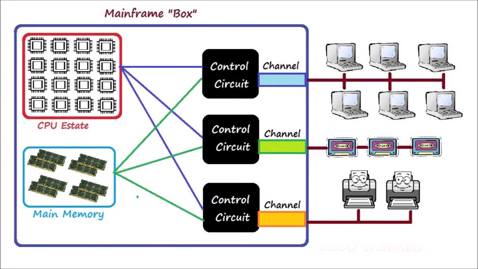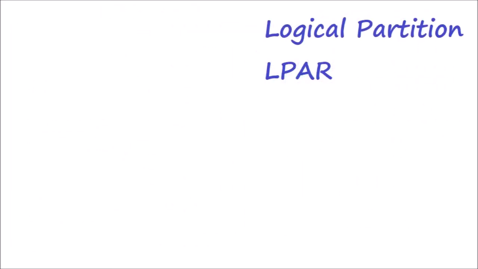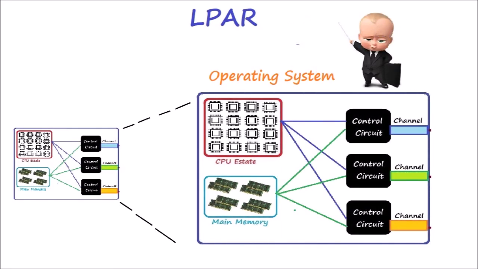These control circuits are in turn connected with the main memory and CPU. In older systems they used to be made up of copper, but these days we have ESCON and FICON channels which are made up of optical fiber. Now mainframe brings in a new concept called logical partitioning or LPAR, which is a subset of this hardware pool dedicatedly put under a single operating system.